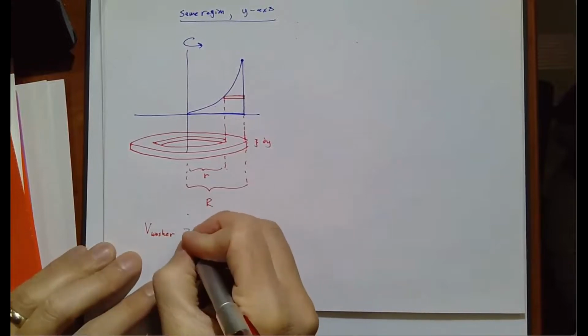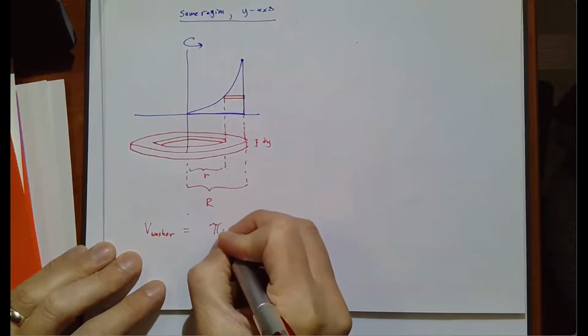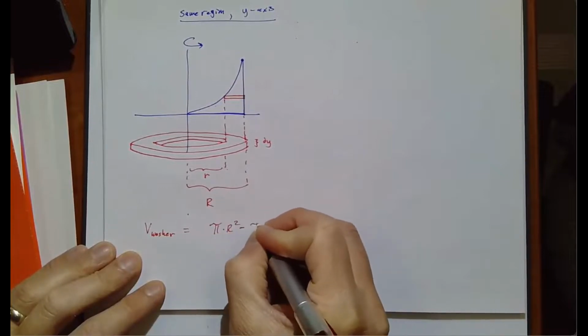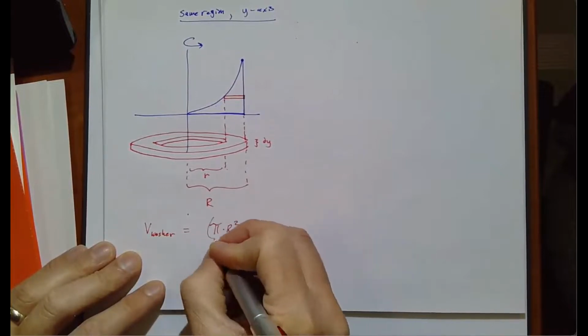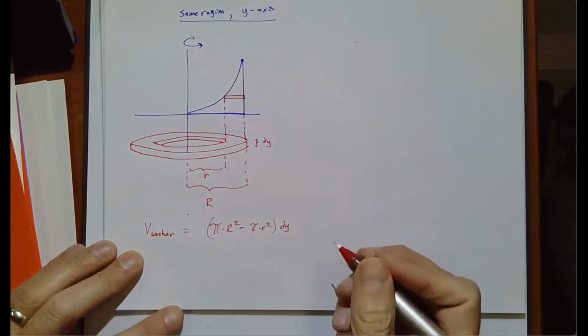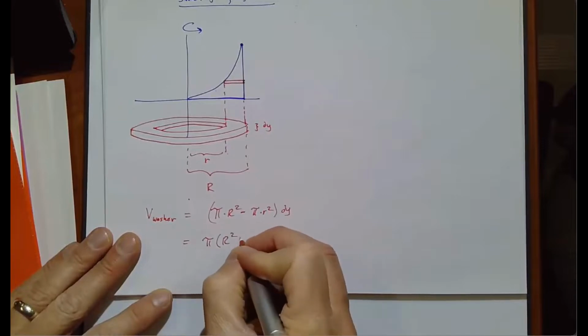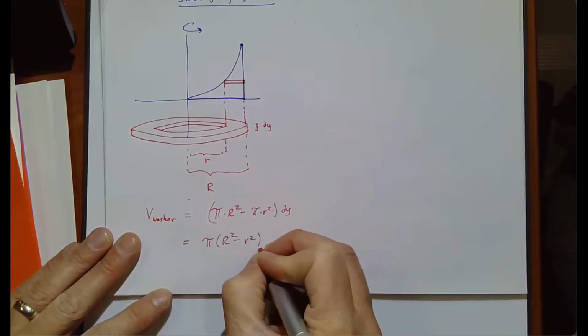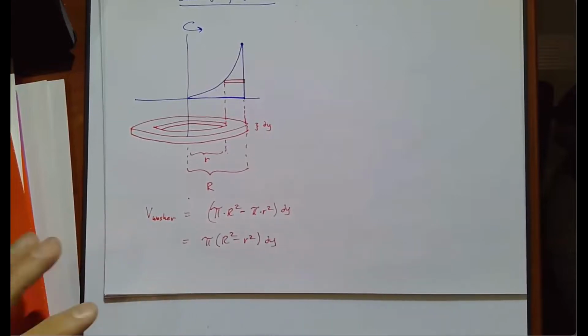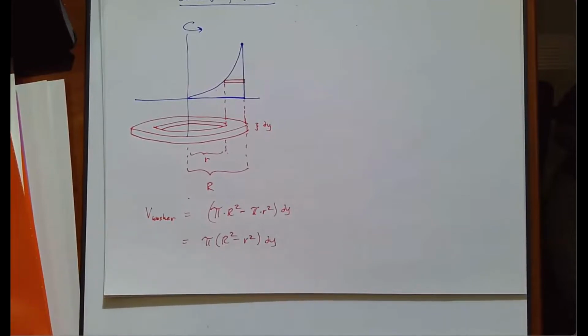So the volume of this washer is pi times big R squared minus pi times the little radius squared, all times the thickness. And we should probably factor out the pi because it makes sense. And when you do this, make sure that you do the big function squared minus the little function squared, not the big function minus the little function, quantity squared. It's a different calculation. In this particular example, well, I guess we have to find the functions first.